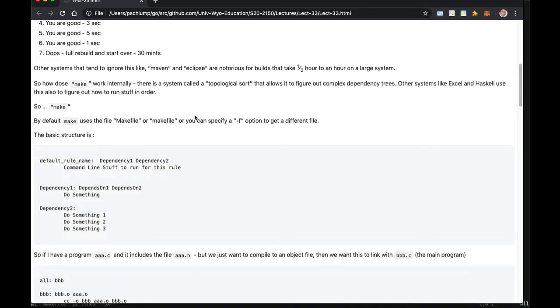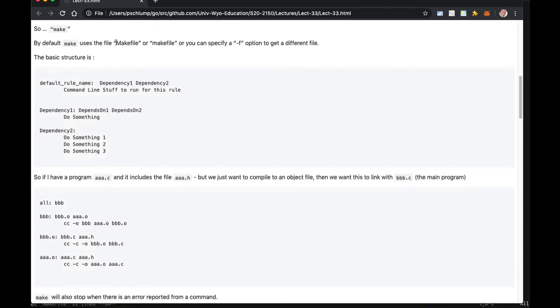The default thing for make is a file called makefile, like so. So if you're building something and you see a makefile, that's what it's there for, to run through make. You can also specify the makefile on the command line with a -f option. For Unix, if you're using make on Windows, the one that comes with VS Code has different options. It's a /f: the file name you want to run. So this is kind of the dependency tree thing, where you have some default rule and it's dependent on dependency 1 and dependency 2, and you've got these listed out as dependency 1 and dependency 2.